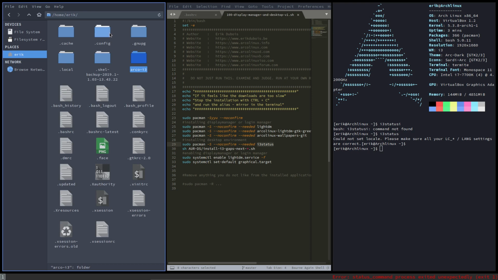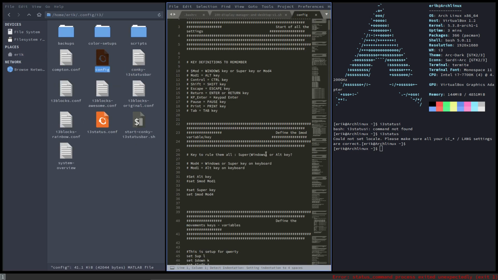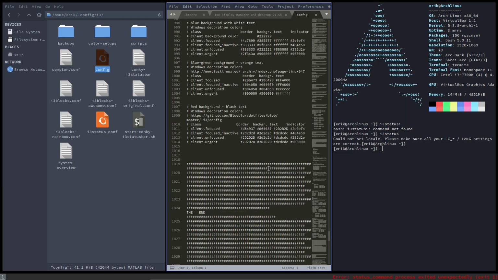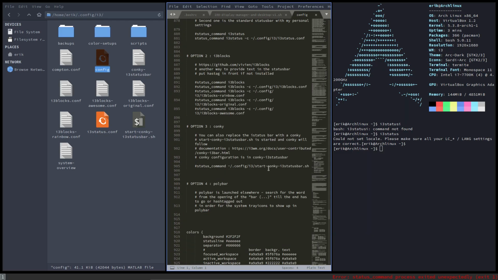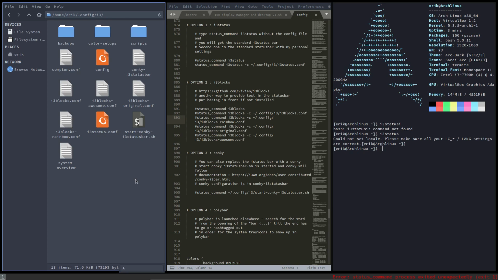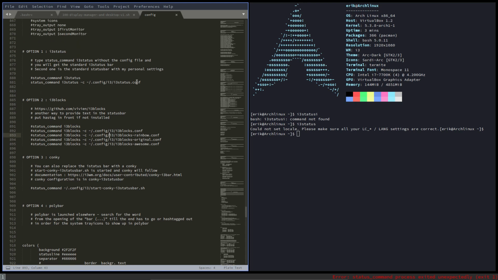Let's see in the .config, i3, in the config. Scroll down, all the way down. Be fast about it, and now way back up. And here we have the option i3blocks. Wait a moment. Let's make this be gone. Be gone, be gone. So no, it's okay. i3status. This is the status command.